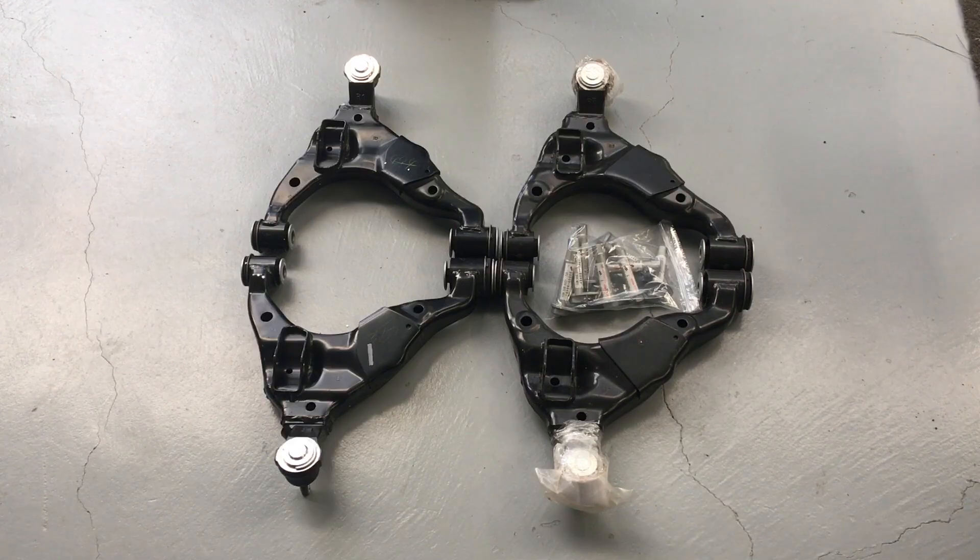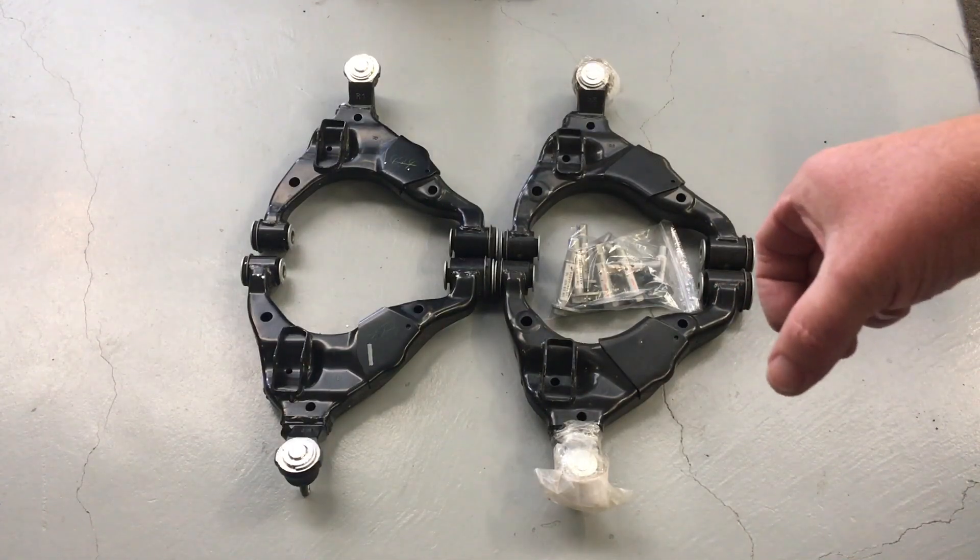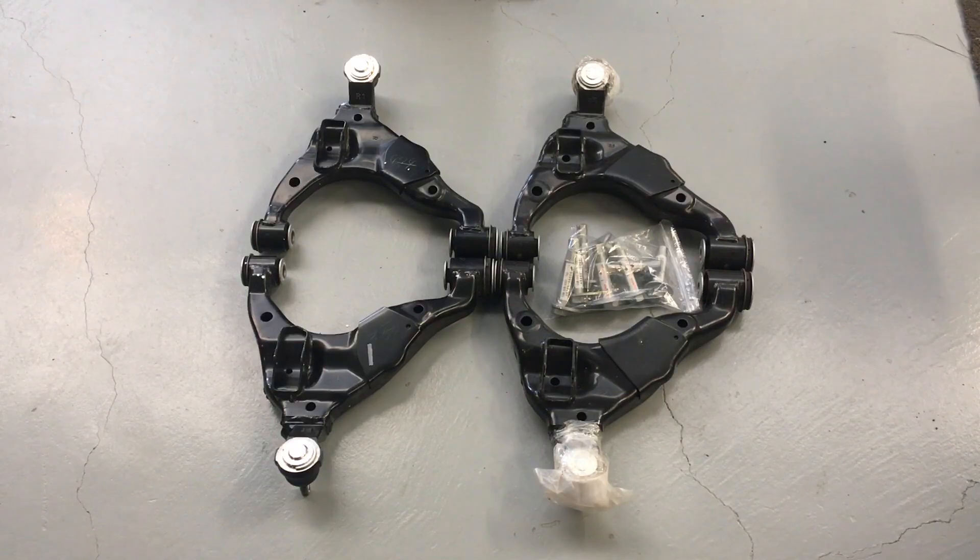The biggest issue we see is when the bolt — and I've explained this in another video — these are the little adjusters. I've got a couple of sets for each arm for when they're seized in there. They basically go in the holes in the bush — you can see that hole there. Rust, corrosion and dirt — no fault of any manufacturing. Maybe they could have put grease on them, though that may have attracted more dirt anyway. We put anti-seize or grease in there. They put them in dry — maybe there's a reason for that, let us know in the comments. What happens is they get seized in there, and when someone does a wheel alignment, those cam adjusters on the end of those little bolts change the position of the arm. But if it's seized on the inside of the bush, it's twisting the rubber and then they lock it up — it's permanently twisted.